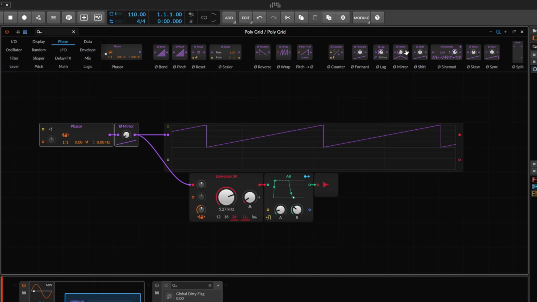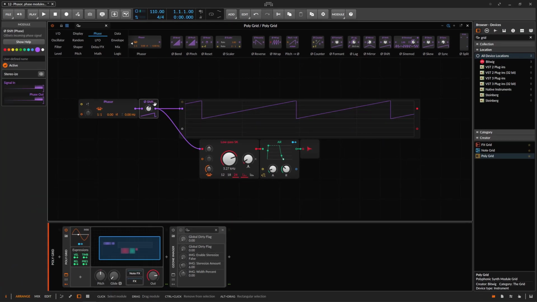We are in the mirror, which is this one. We have the shift. I'm going to go to the shift, and this one is particular. Let me just show you right here. The shift is very simple to understand. We are going to be shifting the phase. So if I play something, we are just shifting the phase. We don't hear anything super specific, but we can see that we are shifting the phase, right? So very simple.